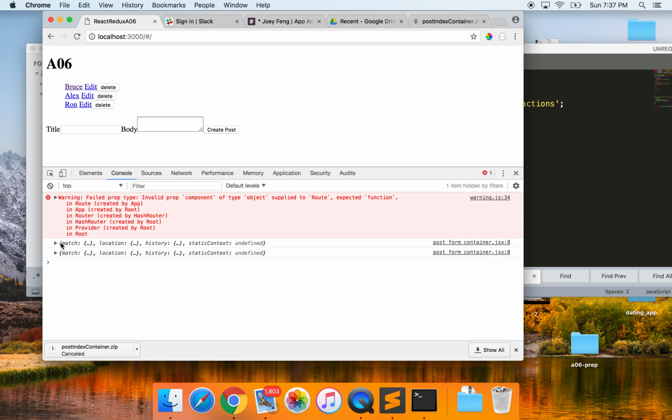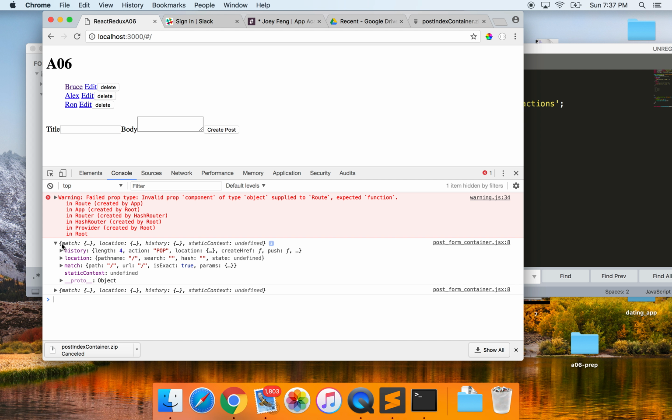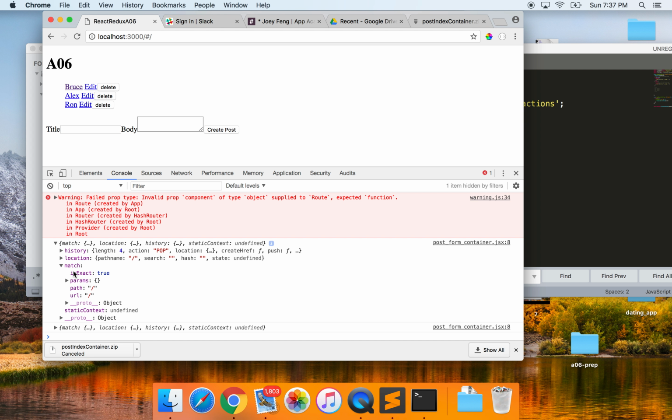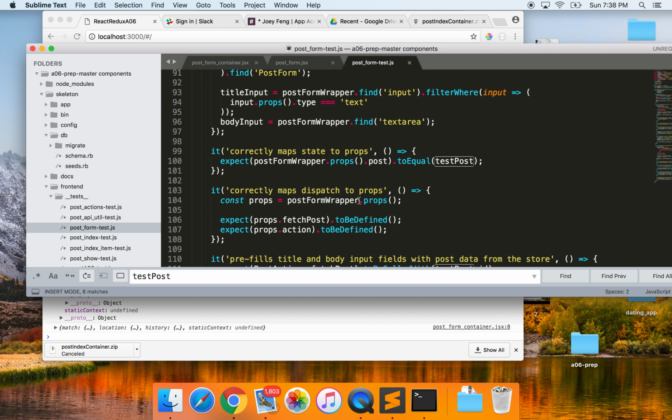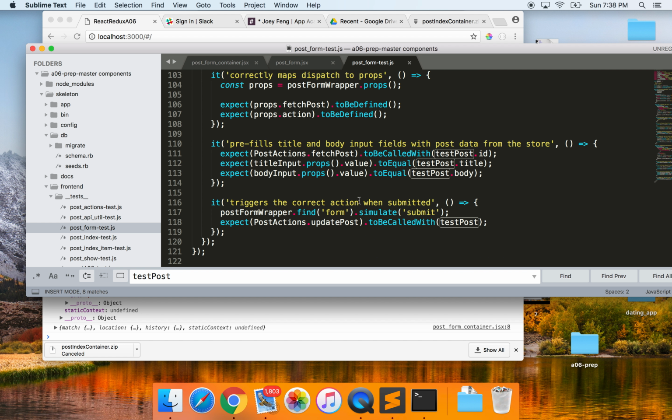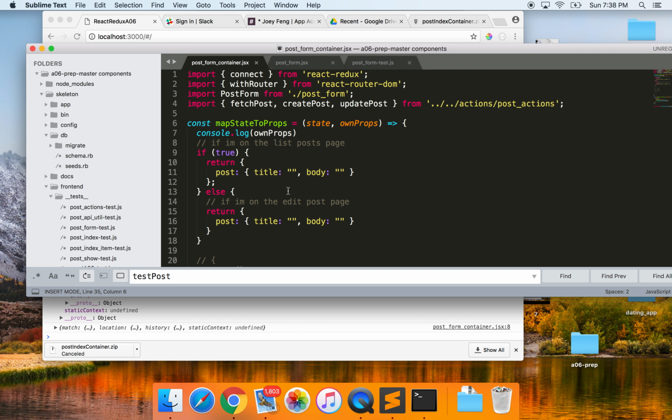So now withRouter gave all these props that we can use to read the URL, and we can check to see if we are on the edit page or not by looking at the match property and looking to see whether or not the params object has anything or not. That's my plan anyways. There's multiple ways to do this, but that's what I'm going to do. And the test specs here are extremely vague. You can try to figure them out, but I already tried, and since they're vague, I'm going to do this my way.